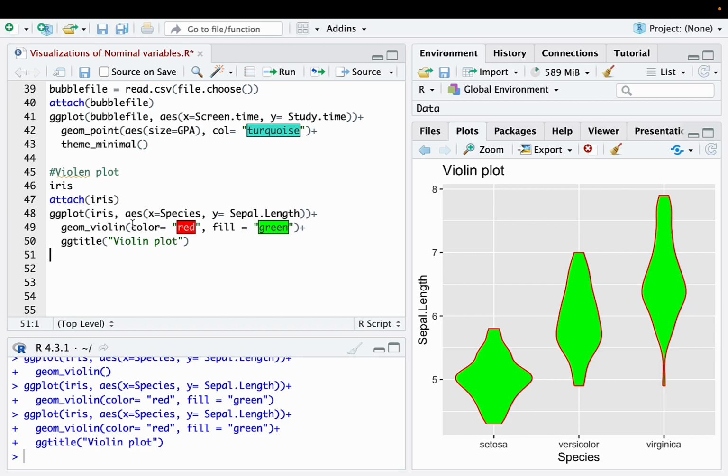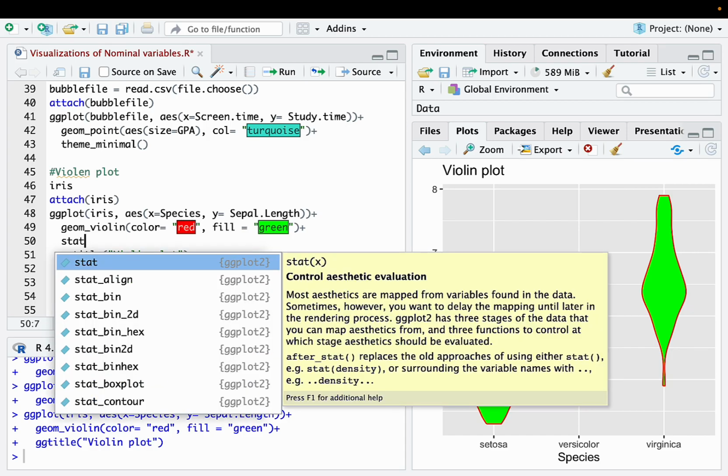Let me experiment with a function that's called stat summary. I will add here stat summary.